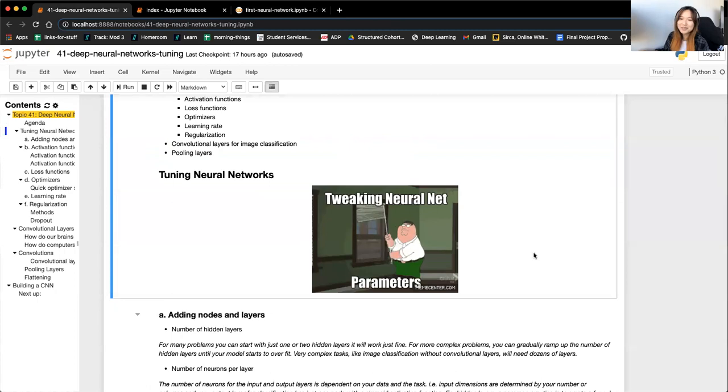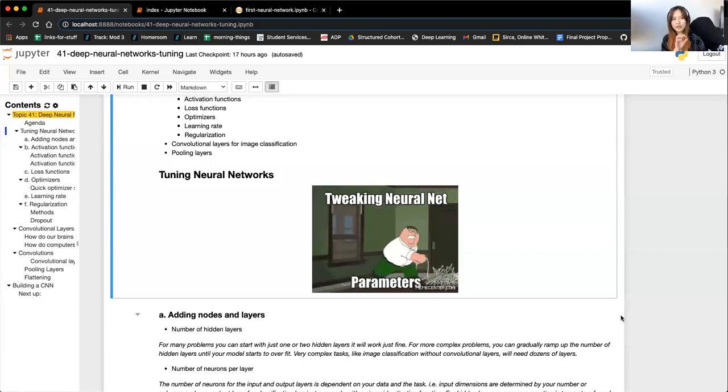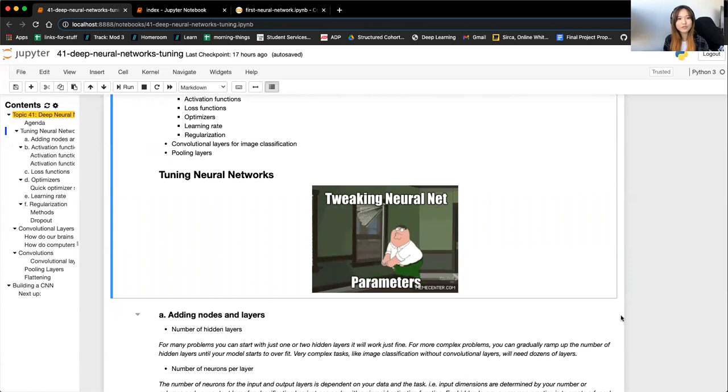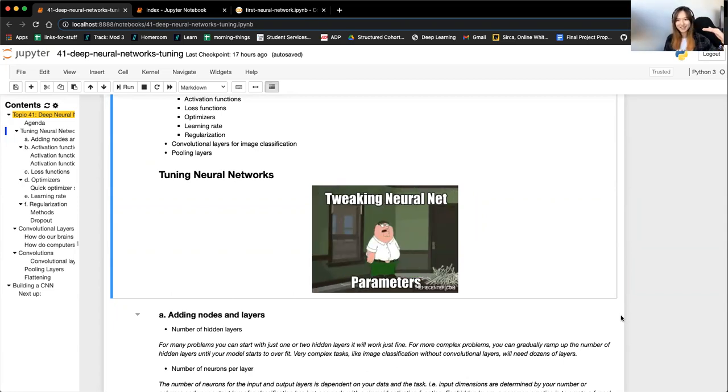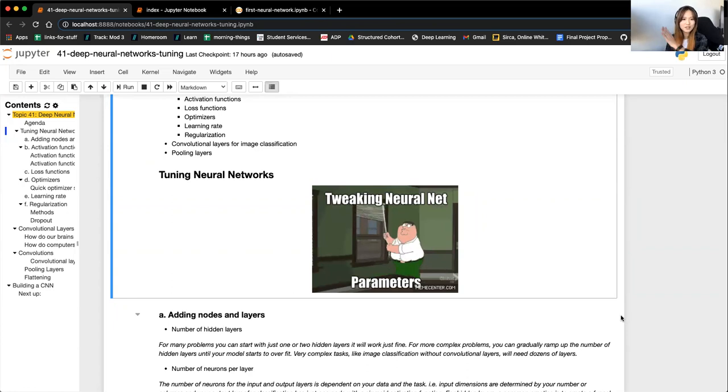So tuning neural net parameters is difficult, because it's hard to foresee what patterns your neural net will learn from your data. It could be because of the random initialization of your weights at the start that leads it to go down specific rabbit holes, or the different nodes and different combinations of nodes that your data is moving through. It's really hard to foresee what is learned.